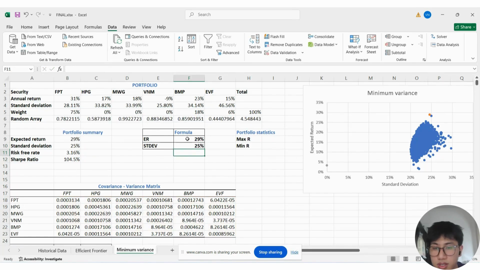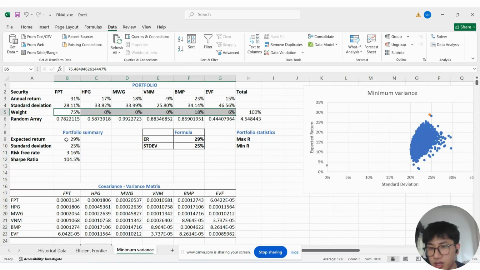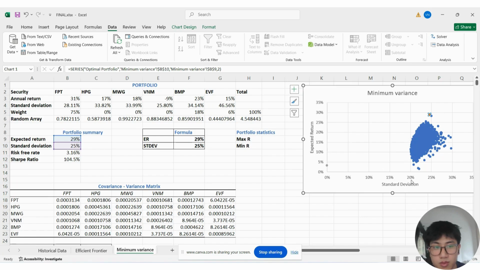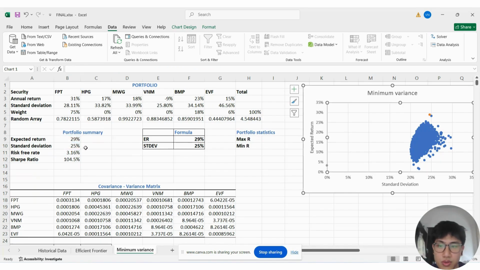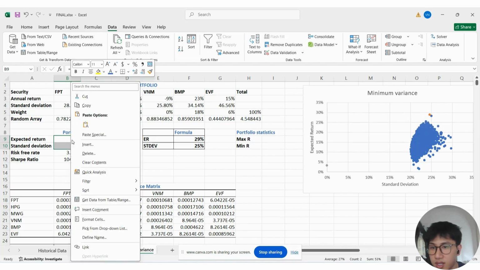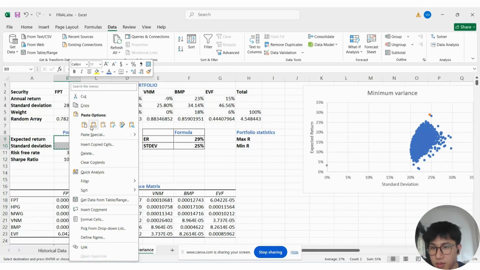The reason why I want you guys to repaste these two formulas is because we're going to use these two cells to calculate the maximum return by using the solver function. And every time we use the solver function, these weights are going to change, and it will affect these two variables. And as you can see, my optimal portfolio is based on these two cells. So I want you to fix these two values so that the optimal portfolio will not change. Okay. So copy this and then repaste the value.